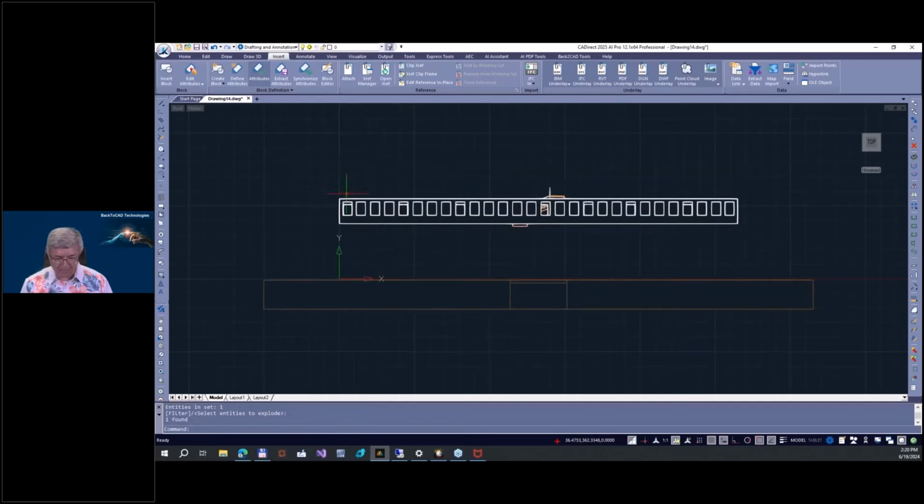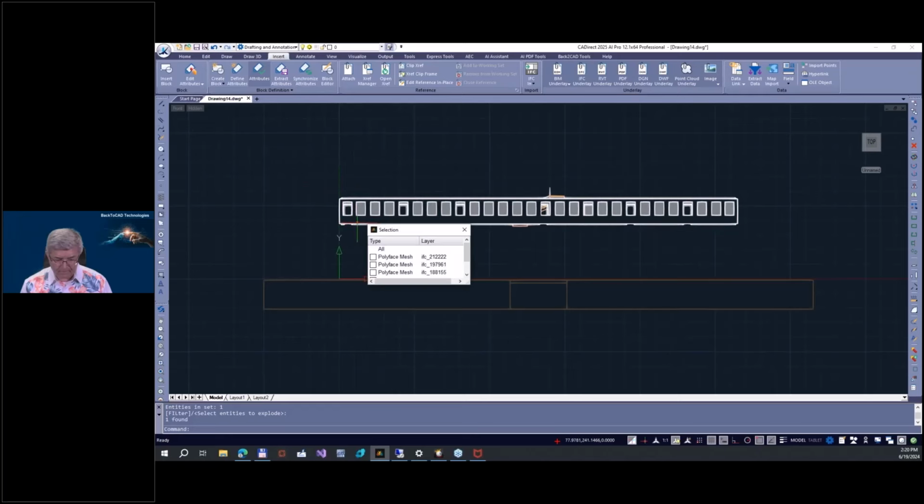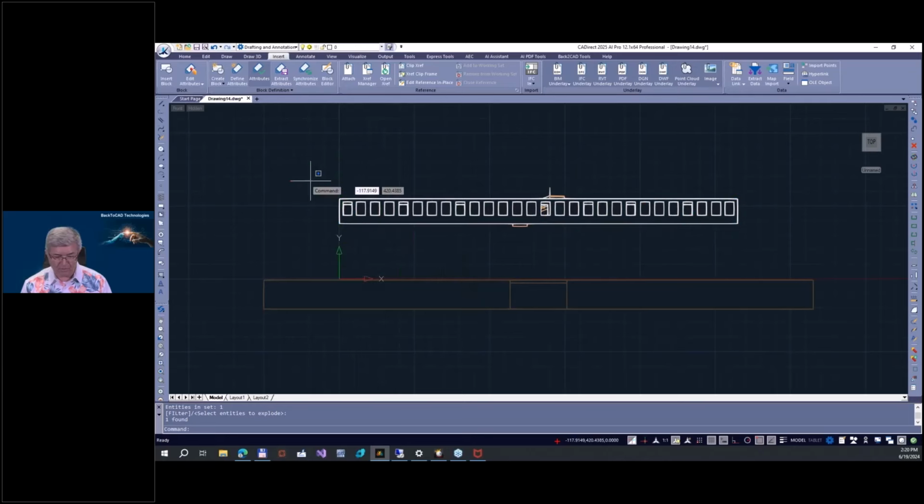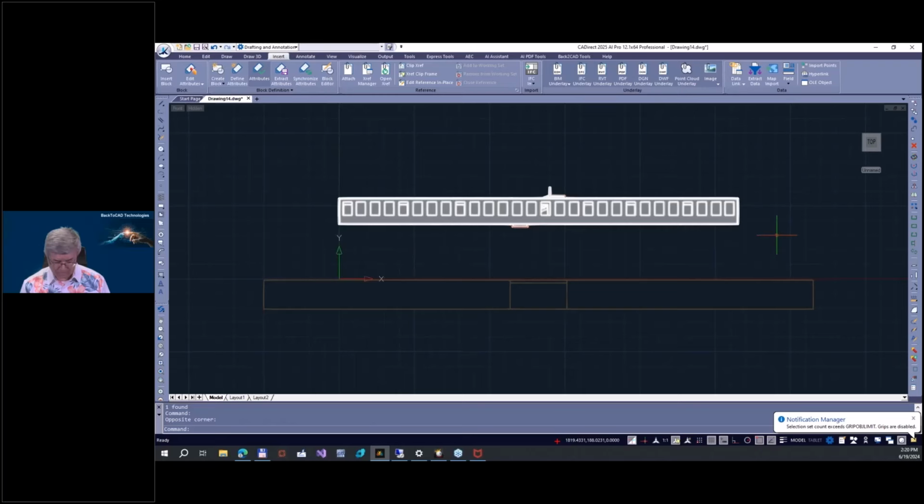So now, if you see here, we have the DWG elements, polyface mesh. These polyface mesh elements, you can be sure every CAD system is able to understand, because this is a native DWG element. You can go now here and copy it if you want, and go into another drawing and paste it.